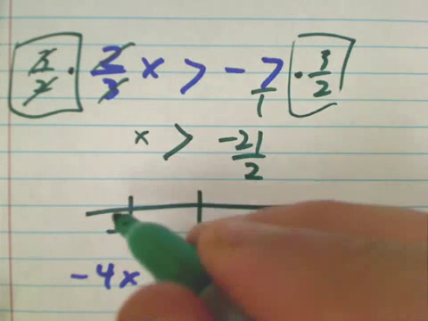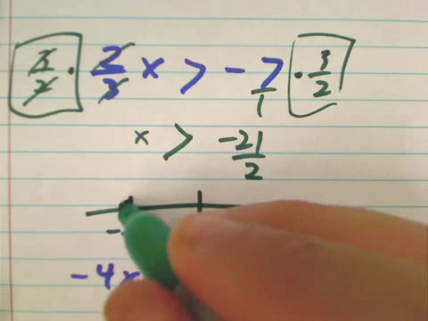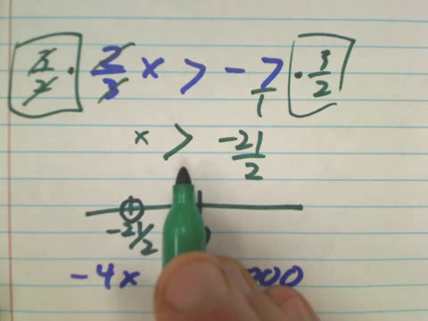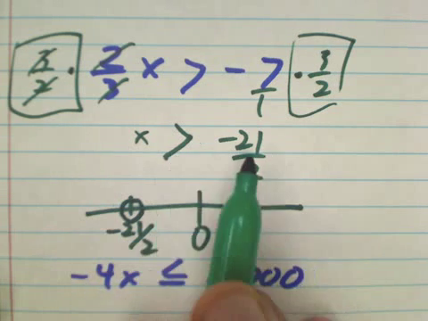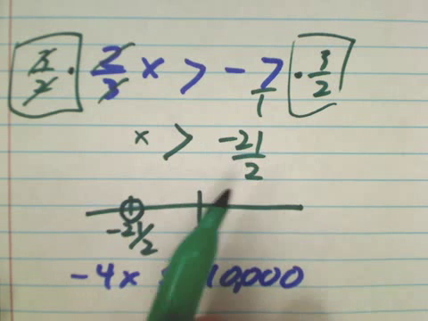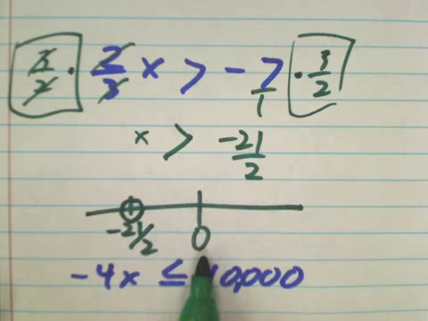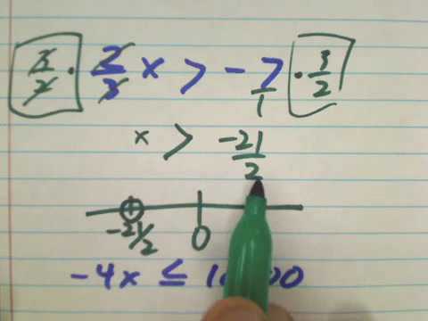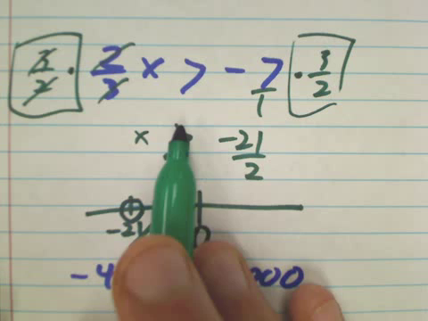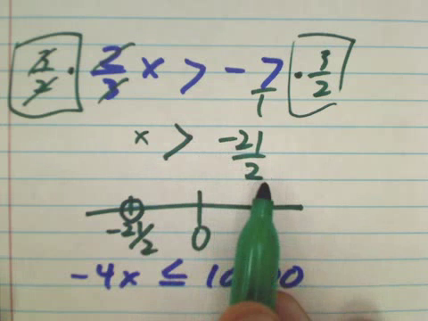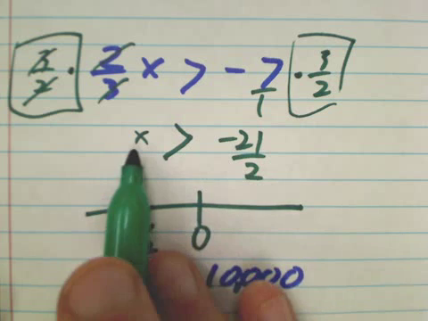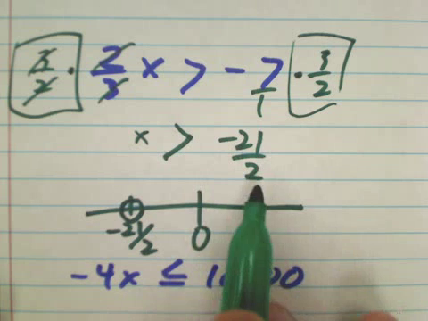So I'm going to leave this as an open circle. I'm not going to fill in the dot because there's not the or equal to part there. I'm going to leave it open. Now, if x is greater than -21/2, think of a number, or just test 0 to see if that'll work there. So, what's a number that's greater than -21/2? Well, 100 is greater than -21/2, or 10 is greater than -21/2, or 0 even is greater than -21/2.